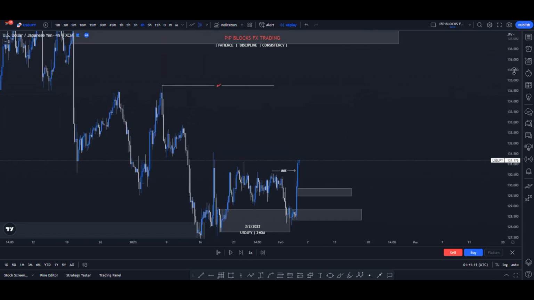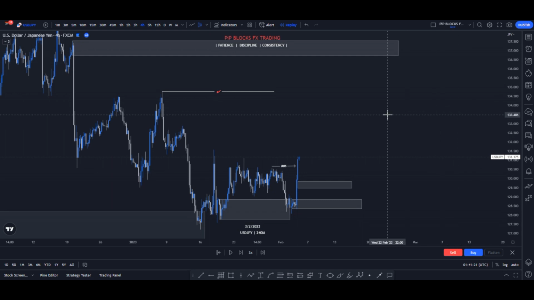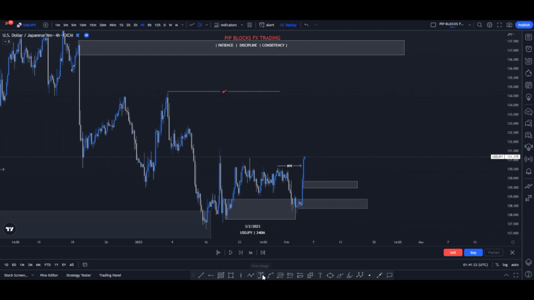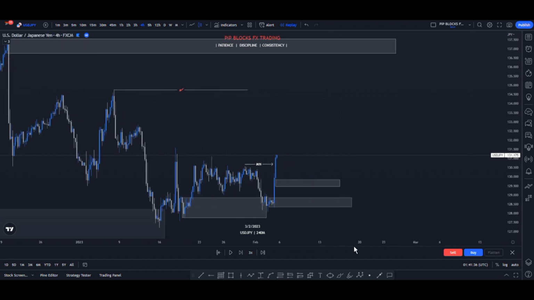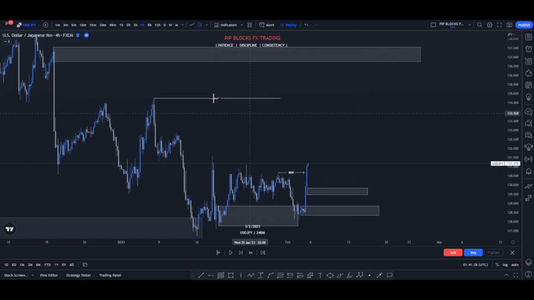So this was how I analyzed the market. And then basically this was going to be a very nice swing trade. Stop loss was just about 49 pips. Yeah, for a swing trade, 49 pips wasn't bad depending on your account size. Okay, so since you are swinging, yeah, why not?